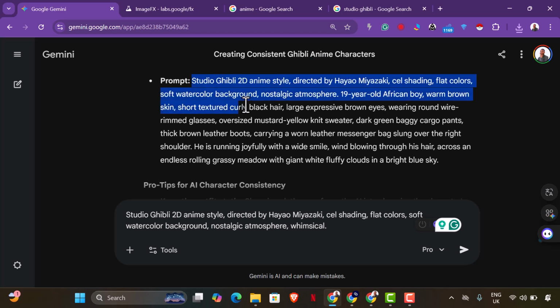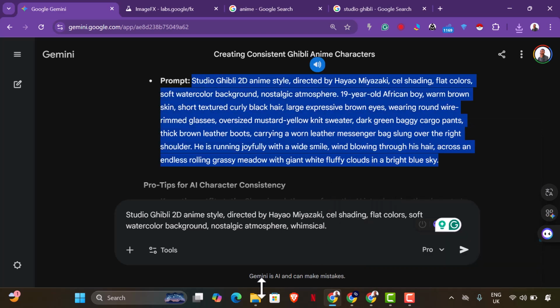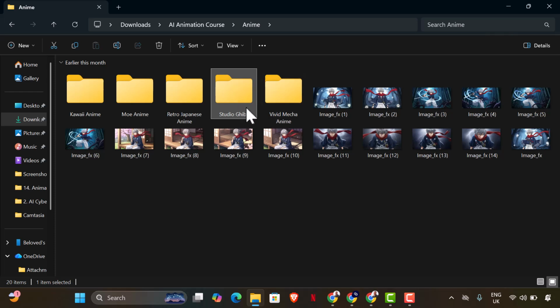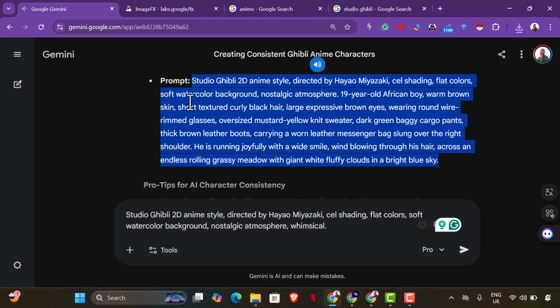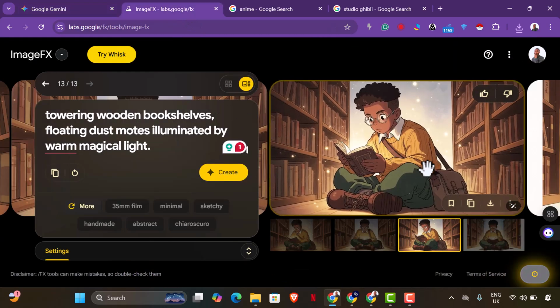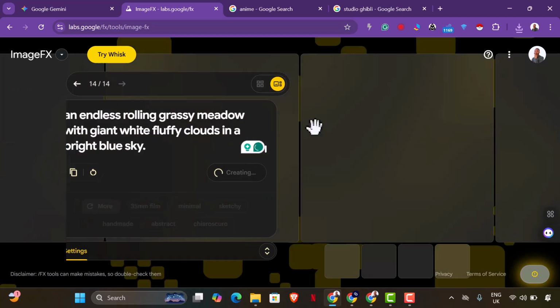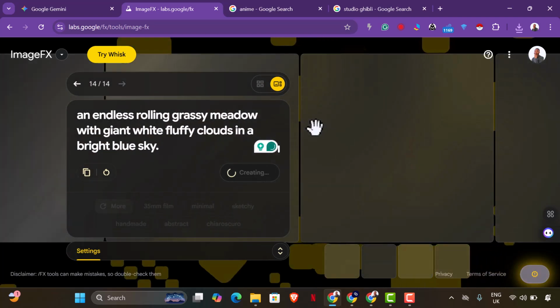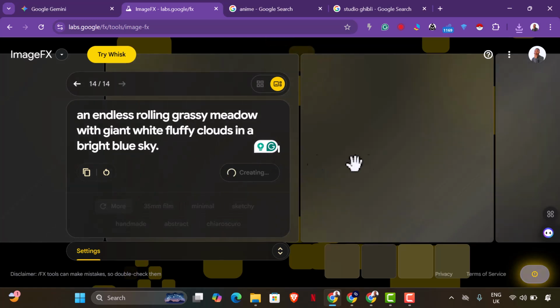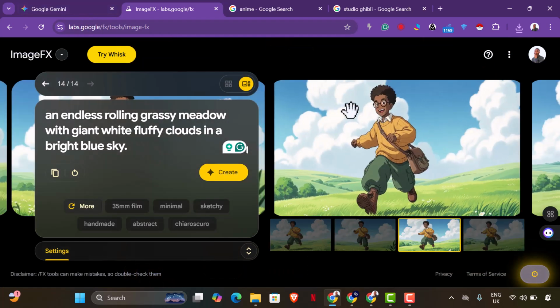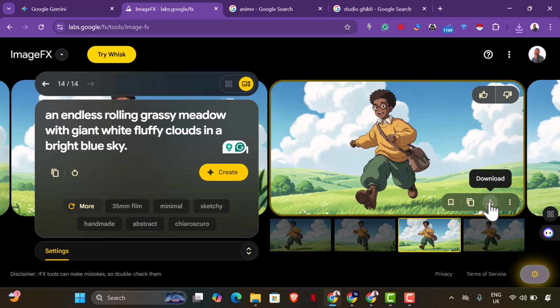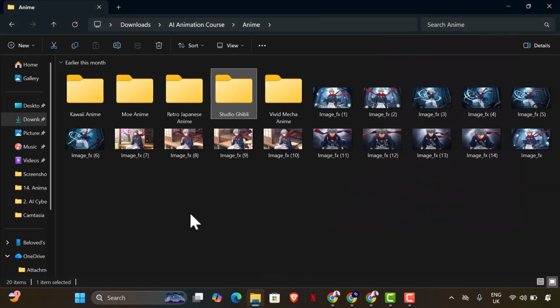So you could go on and on to generate your anime in different styles. Right now I'm using Studio Ghibli style, but you could actually use any other style, and you could leave it plain to generate whatever you want. So right now we have this as a second: same character, different scenario, different action, and it looks consistent still. Now let's look at the third, this same person, different scenario, different actions. I just copied that and here we are.